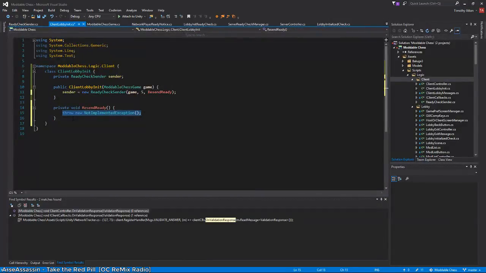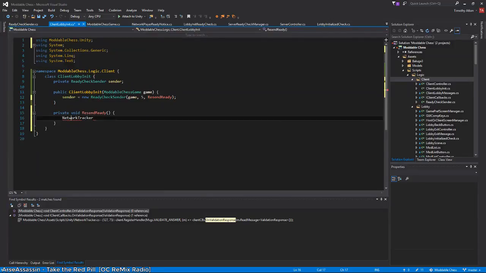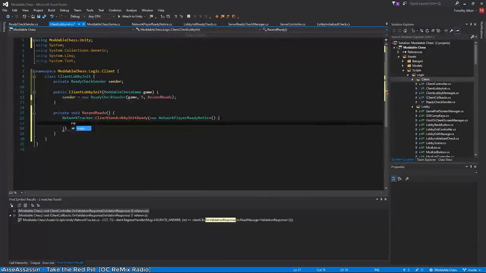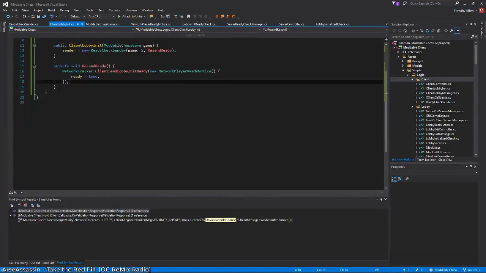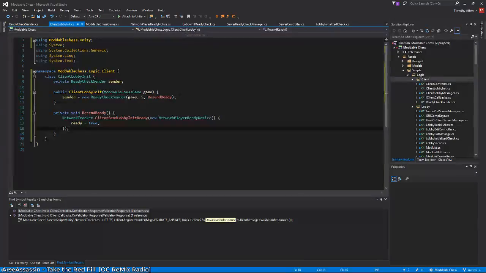And what this will do is call the network tracker client send lobby init ready. Ready equals true. Okay. Well, this is the basics of it.